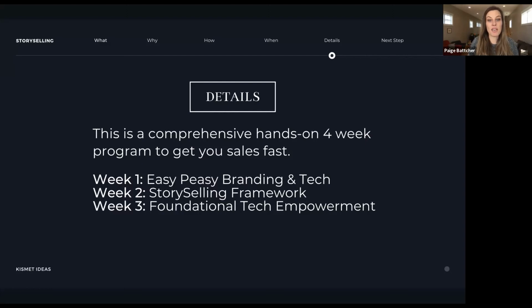Week 3, we're going to be going through the foundational tech empowerment. What I mean by that is all of those other feature sets you can use, we're going to be going through each and every single one of those. So you don't have to go figure it out yourself or go YouTube it or even go into the learning library, which they have such amazing assets with Dubb. But I'm actually going to be walking through every single one live together, and you're going to go, oh, that clicks. I need that right away. Oh, that's going to be phase 2 for me. I'll come back to that. I feel empowered to go check that out later. So that's what that is.